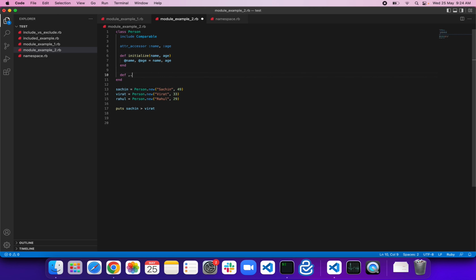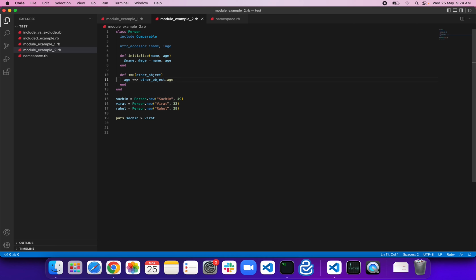The method would be this, with other object, and the definition of this method would be something like this, dot age.